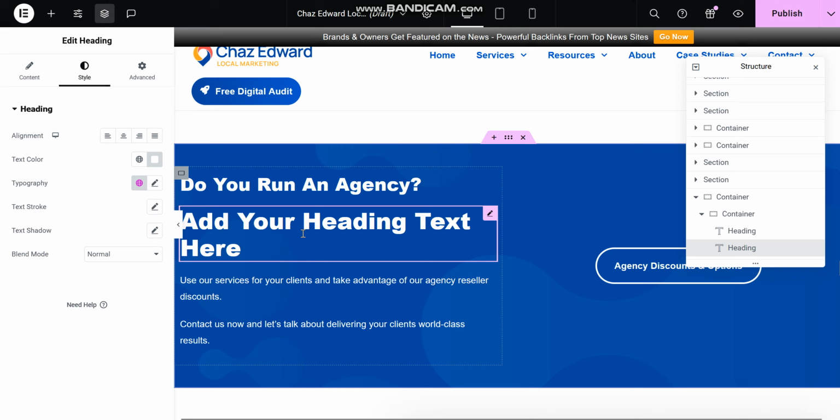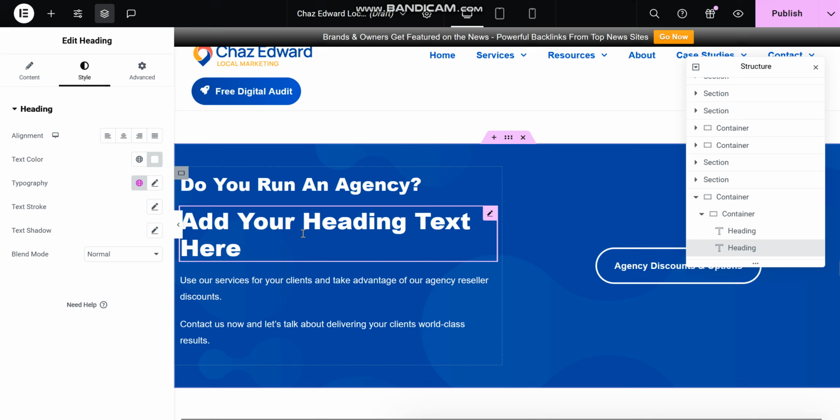Now let's say you want to add a new element to your page. We've got this container selected now, and let's say we want to add something here. You need to go to the top left and just click on this plus icon. Now you have a list of a ton of elements that you can just add to your page.